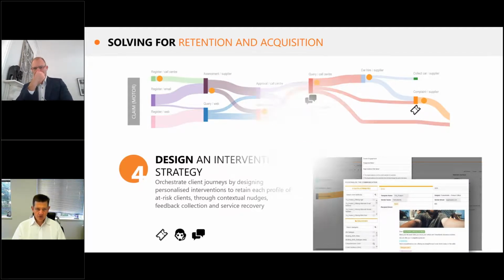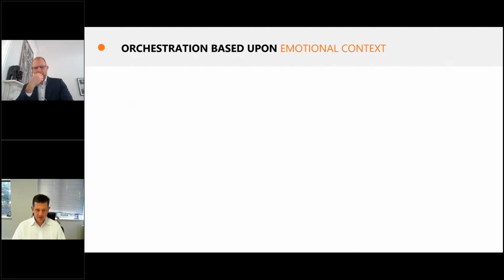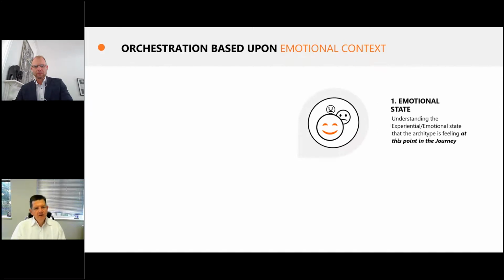We put those in place in order to improve the interaction that the customers are having with your organization. Now, to do this really effectively, just think about how to interact. Imagine a financial advisor interacting with the end customer. Their starting point is they need to understand the emotional state of the customer. That's so important in order to communicate effectively.